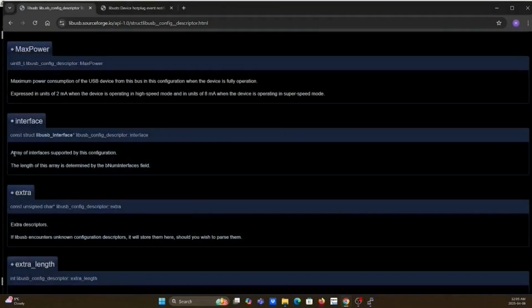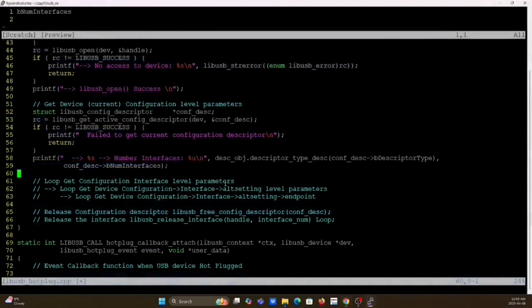This field is the array of interfaces supported by this configuration. The length of this array is determined by the field number of interfaces. So one configuration can have multiple interfaces.